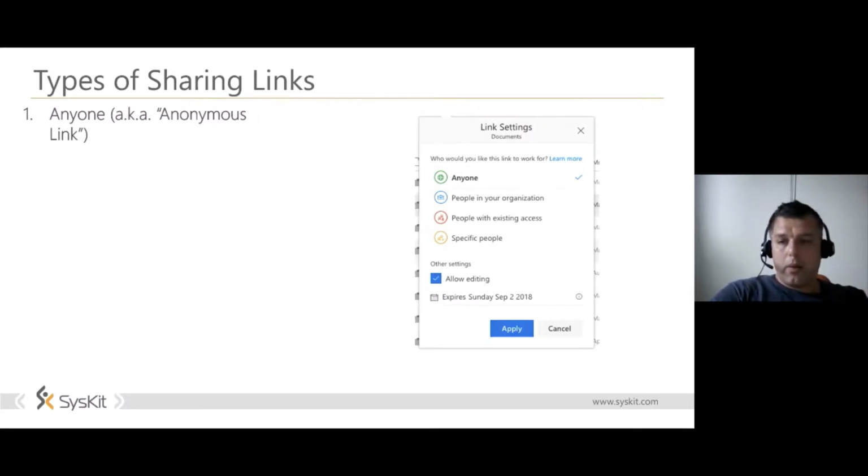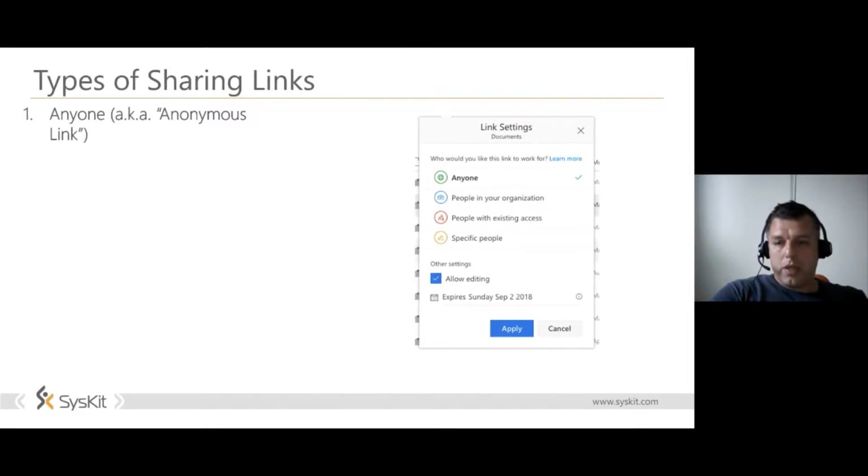The link provided will not require any authentication from the recipient, and they can simply click on the link and access whatever content was shared with them. So I recommend to really use this carefully in your organization.